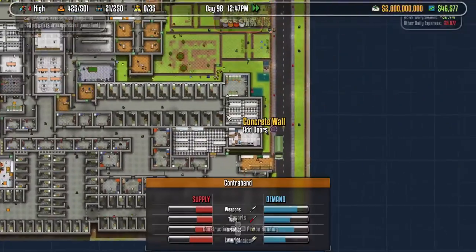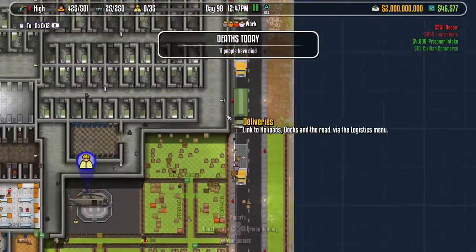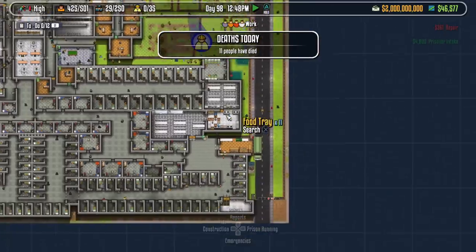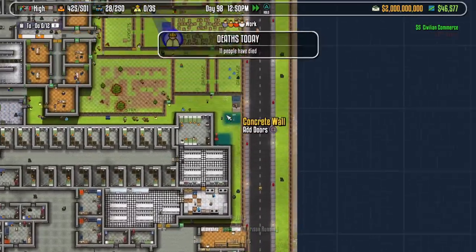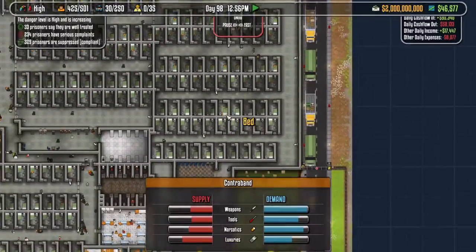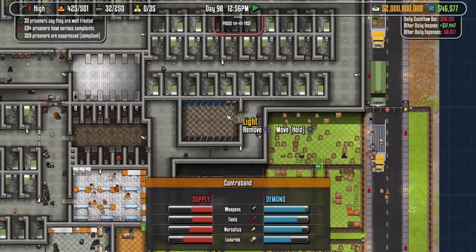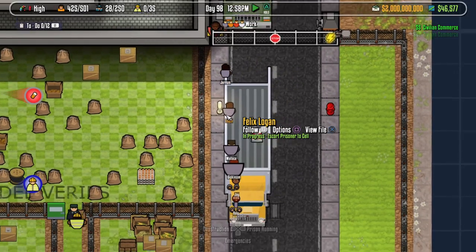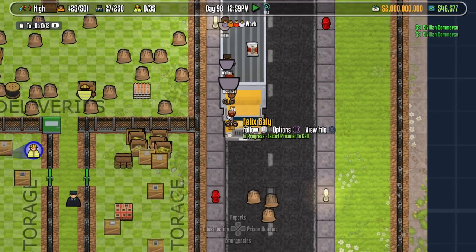Hey, I got prisoners. Now protective custody is some prisoners. Wait, I got prisoner intake, but where's my prisoners? Where are they? Prisoners! Where's my prisoners? All are here. There is such a thing as protective custody. We don't have any protective custody.